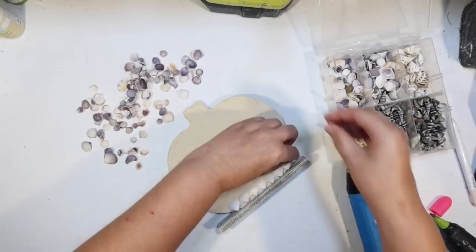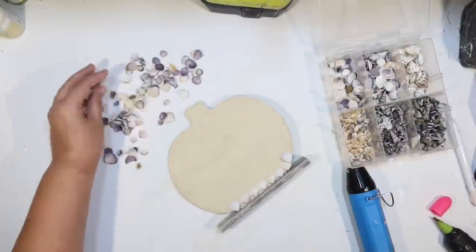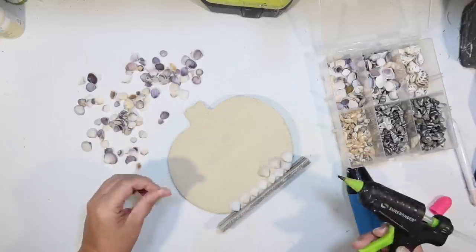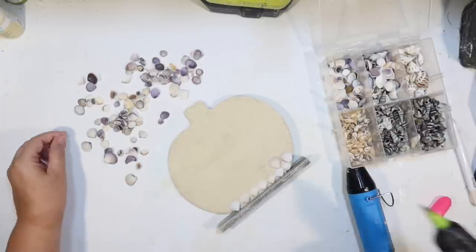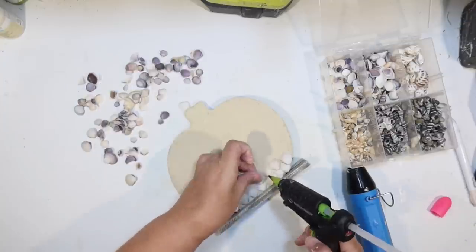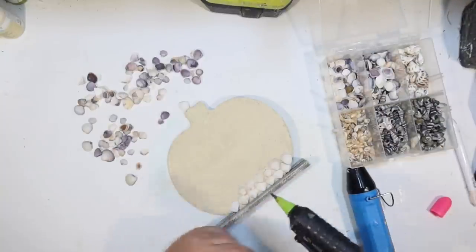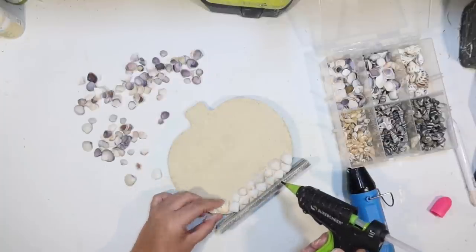This DIY was like working with driftwood, where you had to test a piece to see if it was going to work. As you can see, there are all different shapes and sizes on these. Some are way bigger, some are way smaller, and I wanted them to fit together a little bit like a puzzle. So I thought that one was a little too big, so we're going to switch it up to a smaller one. And some rows, I wasn't able to keep that going in between the two shells below it because of all the different sizes. But again, like a puzzle, you can make it work. I just wanted a semblance of rows here if I could.